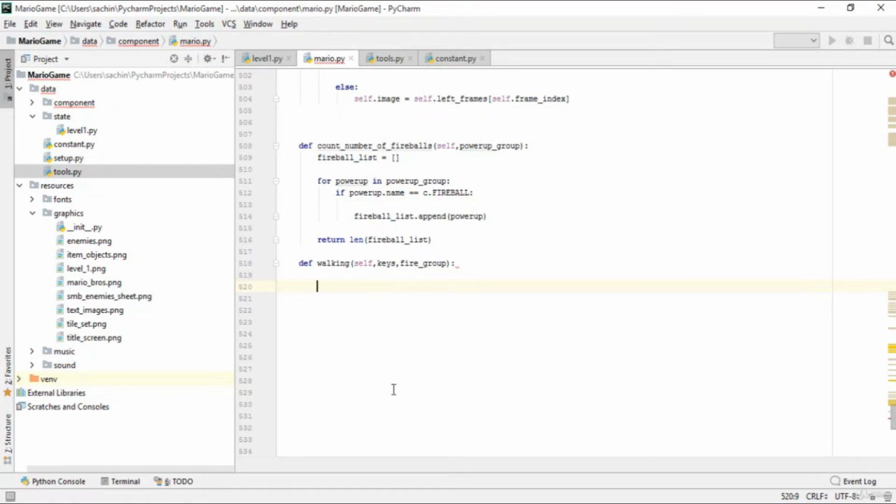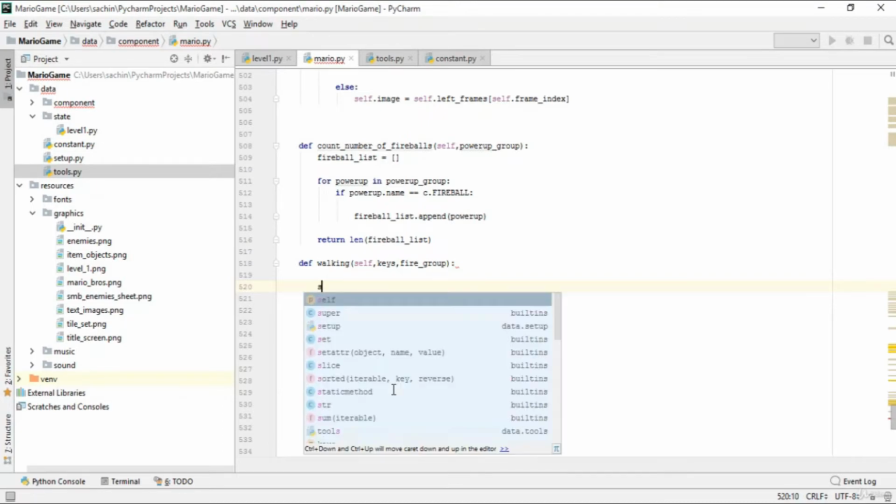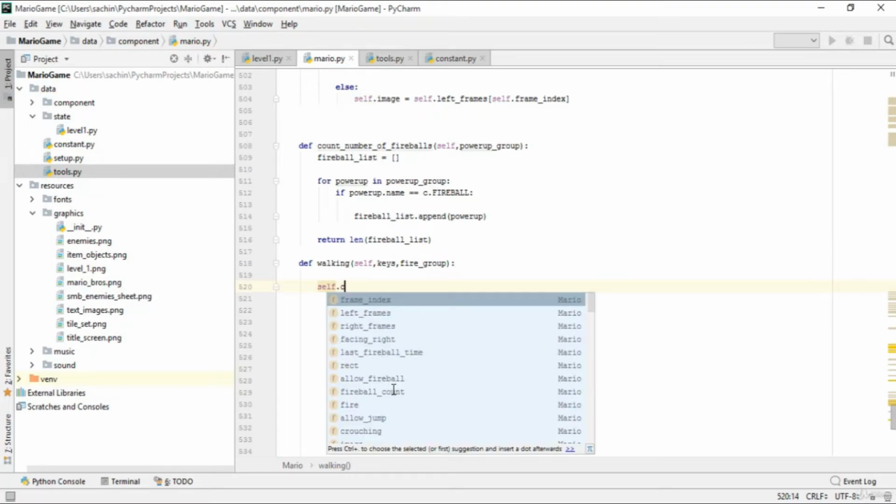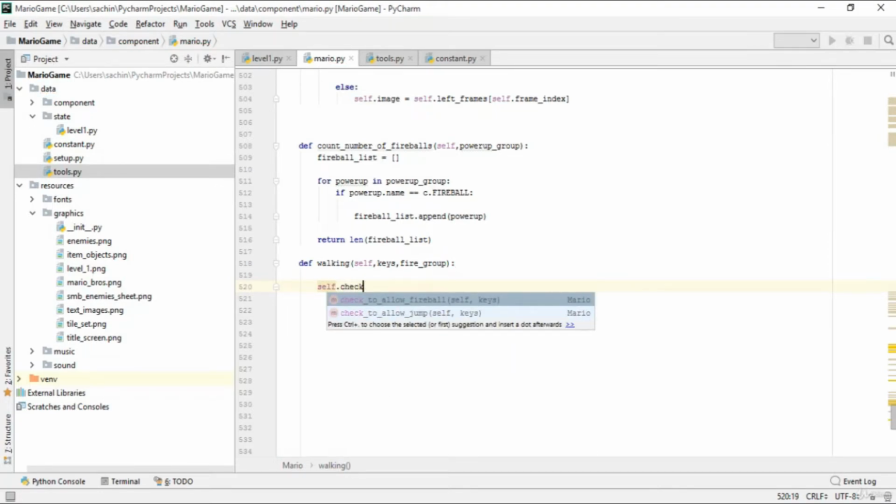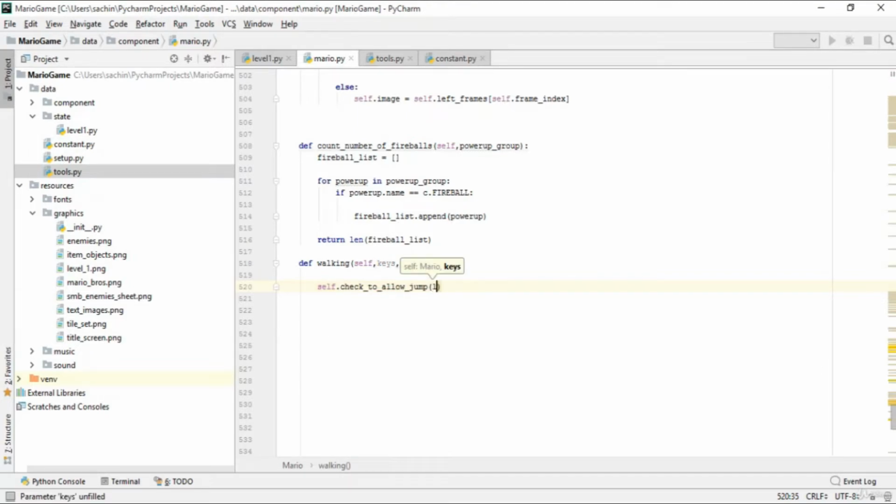It changes the frames. Also it will check for holding down the run button. It will also check for the jump, and it adjusts the other state if necessary. So we'll say self dot check, and it should be check to allow jump, and it will be called through these keys.